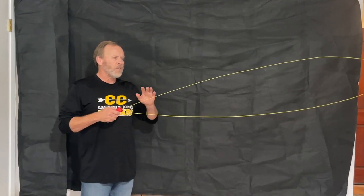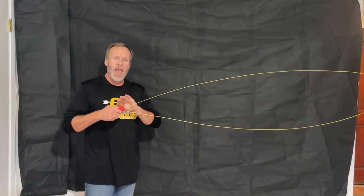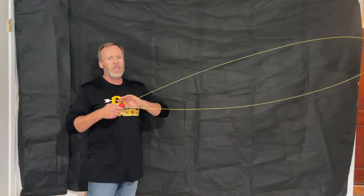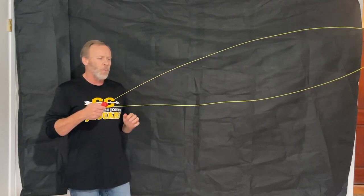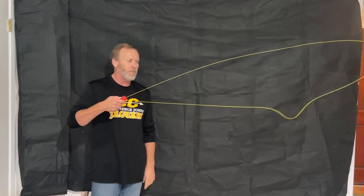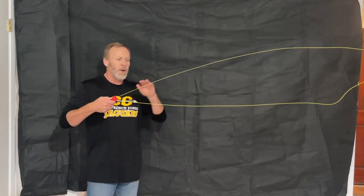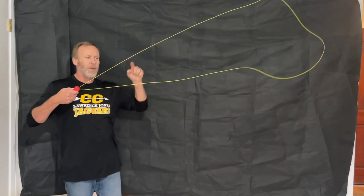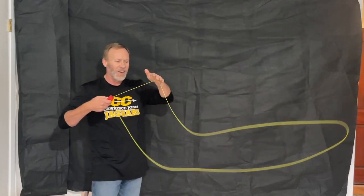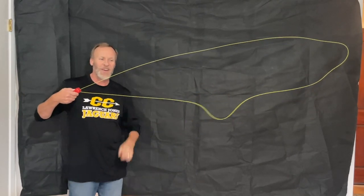The wave speed is slower on the top than it is on the bottom. The bottom is being pulled in by the rollers and pushed out, so it's increasing the tension on the bottom and decreasing on the top. That's why you get different waves. When you pull down, you can see it only affects the wave on the bottom. But when you pull the top, it corrects them both — they both move and go out at the same time. When you affect the bottom, you're only getting that one wave on the string.